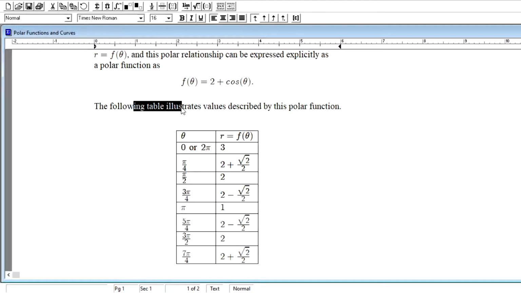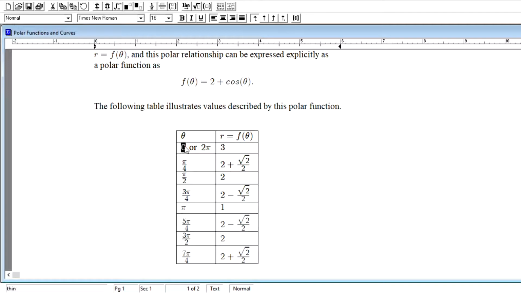Now, as with the beginnings of our exploration of functional relationships back in algebra, one way we can start to explore this relationship would be looking at a table of values. In a functional relationship, your independent variable theta might make up your first column, so we can see all these angle measurements here for theta. And you could expect angle measurements from 0 all the way up to 2 pi, where for r equal to f of theta, we do see values for r that cycle anywhere from 3 down to the value of 1 and then back up to the value of 3, where we do note that there is a bit of cyclic behavior happening in this relationship that occurs for every cycle of the cosine function.